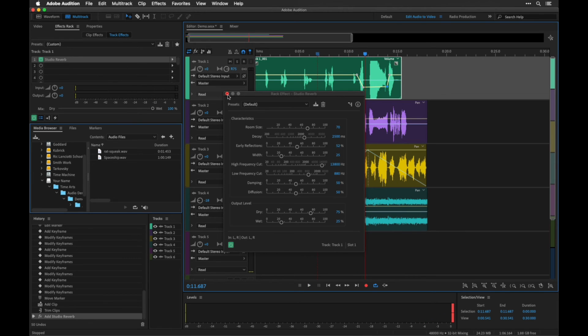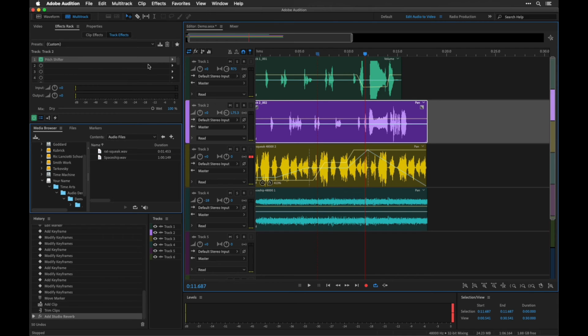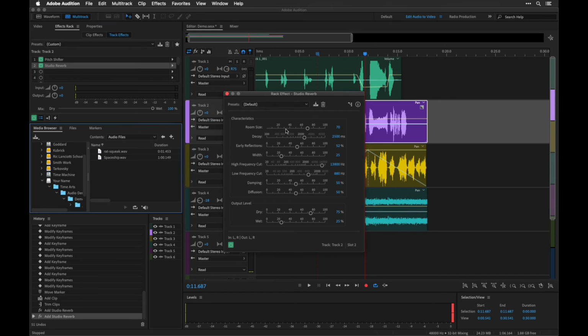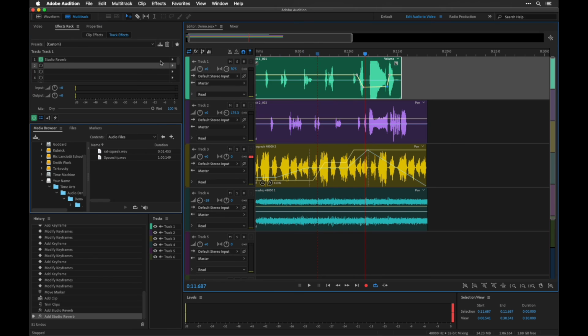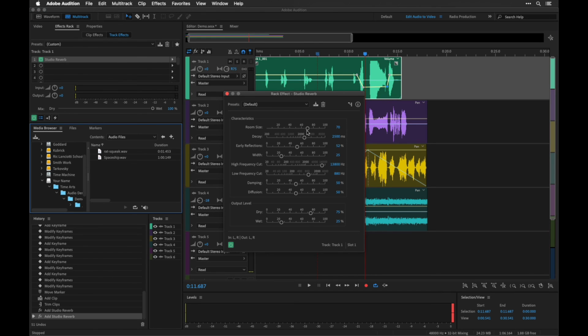All right, so we'll add that there, and we'll do the same right here. Select that. Every time we're going to go once again to reverb, studio reverb, and we'll keep it as is. Maybe bring the room size up a little bit there. The more effects that you put on a track, the more memory and processor power it's going to take. So you need to be aware of that. And I'm going to go back to my studio reverb again. I'm going to bring this one up to 80 as well so that they kind of match each other.